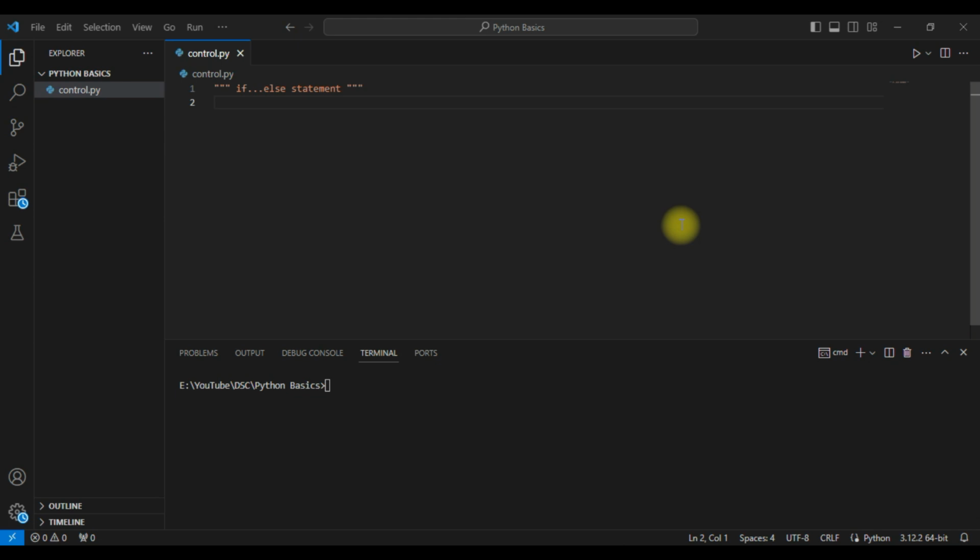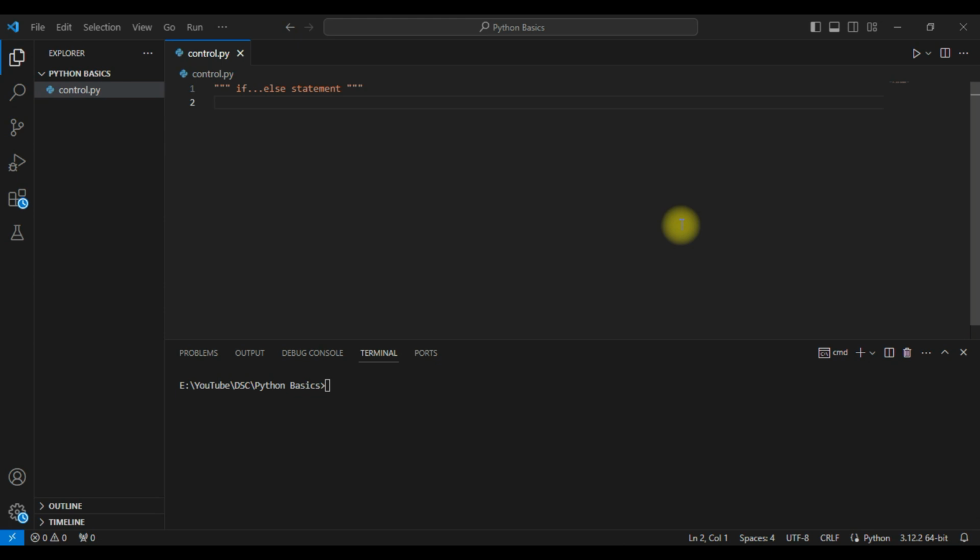We have cases where you have to make decisions. For example, when you are leaving the house, you have to consider whether the weather is showing that it's going to rain. If it rains, I have to carry an umbrella. Else, I won't carry the umbrella. So if else statements are used for decision making. That's why they are called conditional statements. In programming, they allow you to execute certain blocks of code based on whether a condition is true or false. The if else statement can be used with operators, for example, the logical comparison operators.